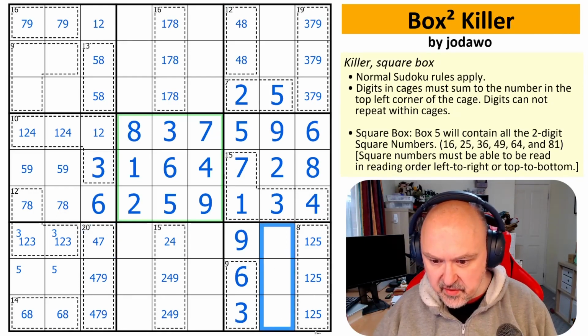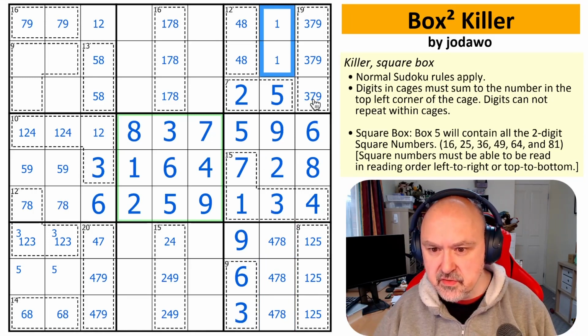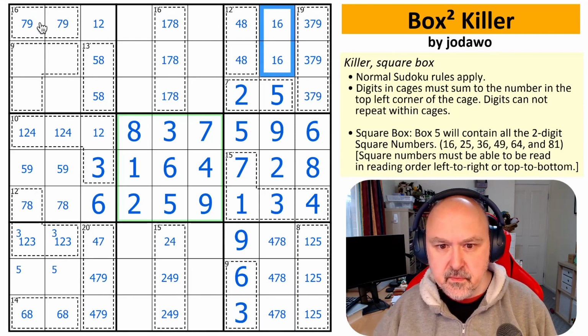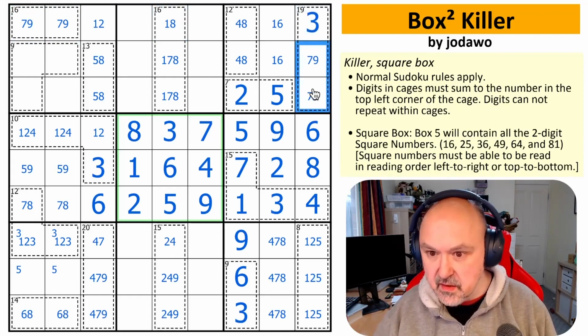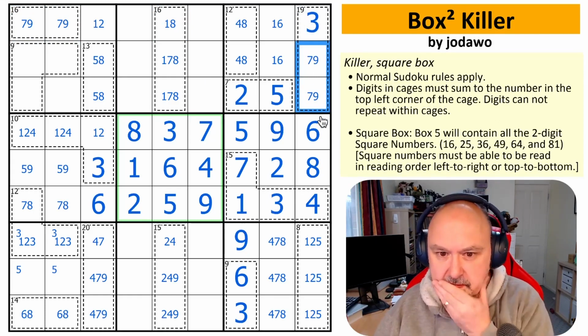This is now a known triple. 1, 2, 3, 4, 7, and 8. And this is a known pair. 1, 2, 3, 4, 5, 6. 1 and 6. Actually, I should have been cleaning some of this up ages ago. That can't be a 7. That can't be a 7 or a 9. That's a 3. That is a 7 or a 9.